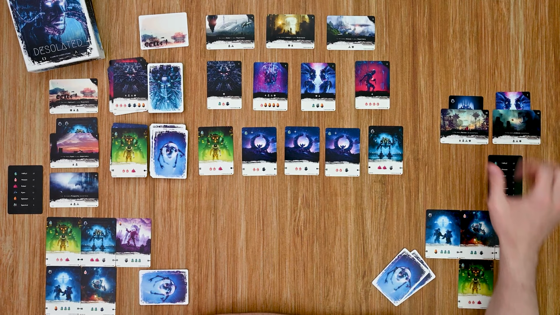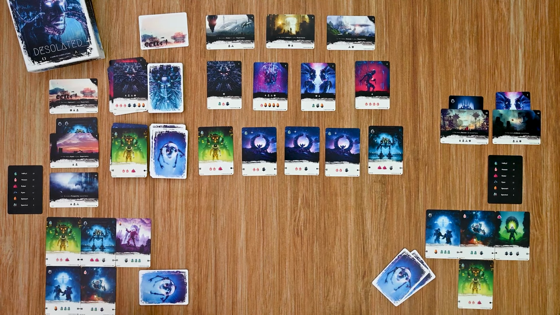So it was a very close game, but the player over here was able to win with just a couple of extra points from those locations under there potentially.